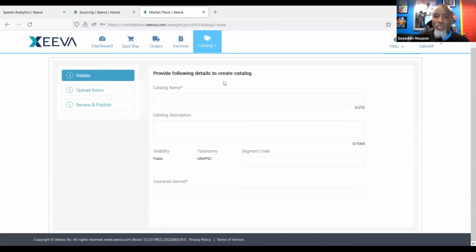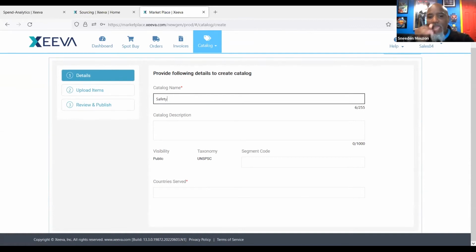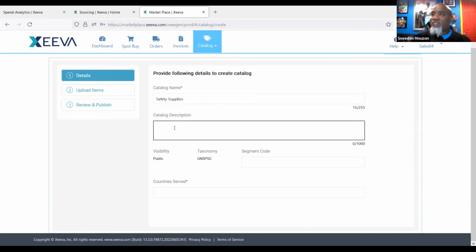This will take you to the header tab. This is where you will put the details of that catalog, because you can have multiple catalogs, maybe by different category or by region. Here's where you would title those and put in a brief description if you have one.